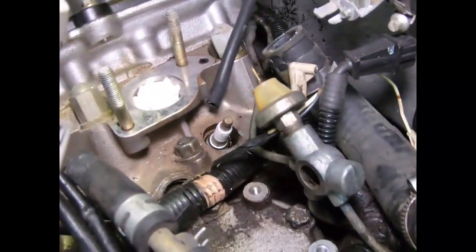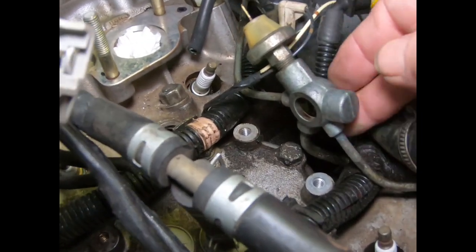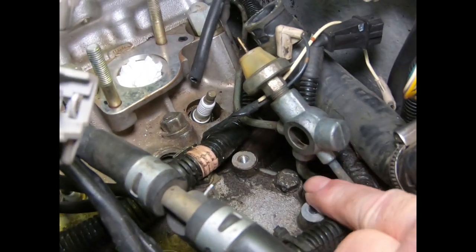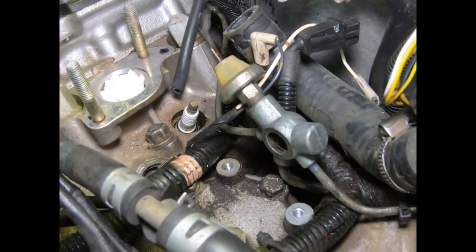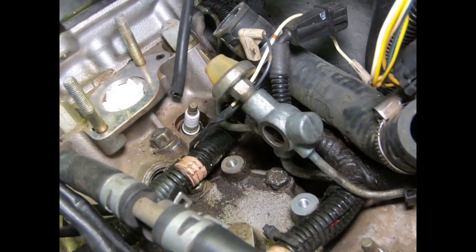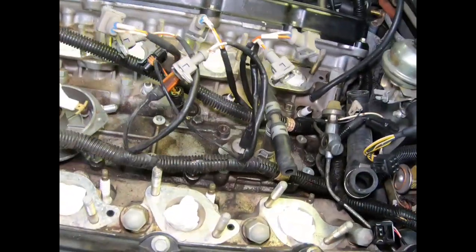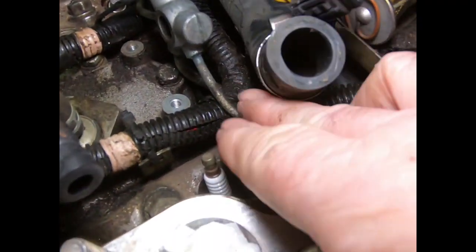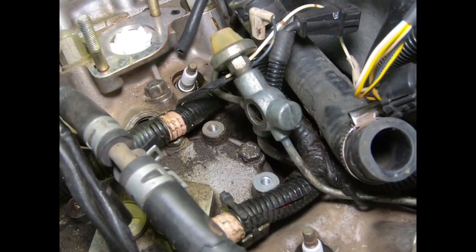Okay, well guys, next thing we're gonna do is get underneath and try to get this oil divider here undone. This line down in here is going down to the side of the motor by the oil filter. So we're going to get underneath the car and see if we can get that loose. And then that'll release all of these wiring harnesses here. Both those will be released. As you can see, they're stuck right here under these lines over there at both sides. So let's get underneath there and see if we can get that off.